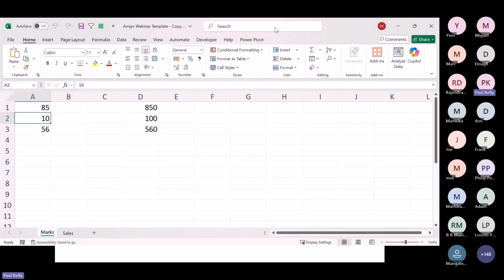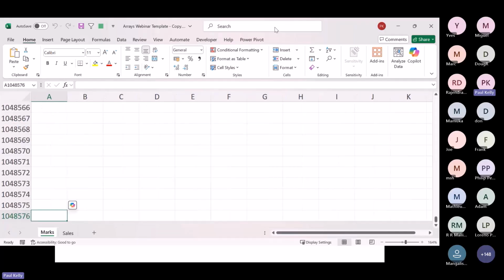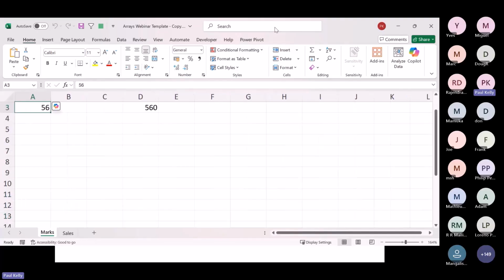So how we do it is we basically go to the end of our spreadsheet like this. This is the last cell in column A, and we press the End key and the up arrow. So we press End, up arrow. Let me do that again. End, up, and that brings us up to the first cell that it finds with data.